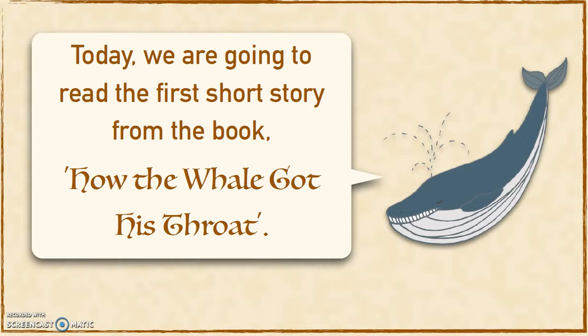Now, today we're going to be reading the very first short story from this book, How the Whale Got His Throat. And just to warn you, this story was written over 100 years ago, and our language, English, has developed and changed and evolved quite a bit since that time. So we're going to be exposed to some language that may sound strange and unfamiliar. So as we're listening to the story and as we're reading the story, I want you to be thinking about the different strategies we can use to try and help ourselves find out the meaning of these unfamiliar words.